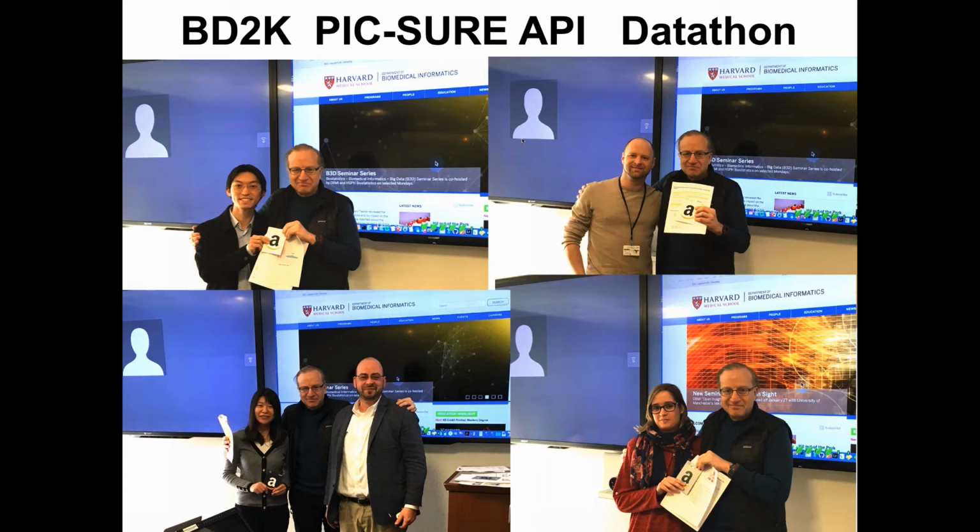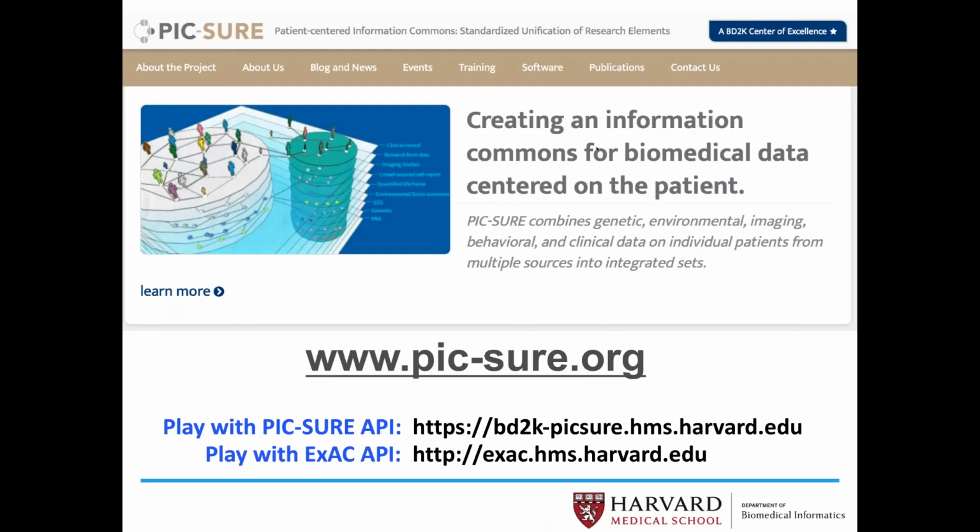And then the third example is where Zach ran, without telling us, a datathon, saying, hey, I'm giving away Amazon accounts to whoever is able to create a cool use case using the API with another dataset, the publicly available dataset where we have 10,000 patients with clinical variables, and also the Simons Simplex. How could you create a cool use case using the API on Jupyter notebooks? Those are the winners of the datathon, who first managed not to break the API at this large scale, and also tried to use it and help us in enhancing it.